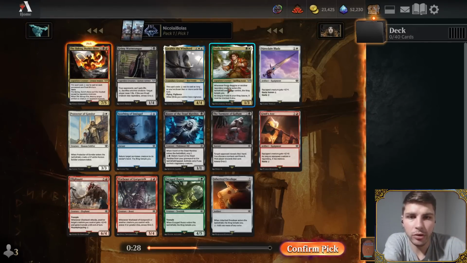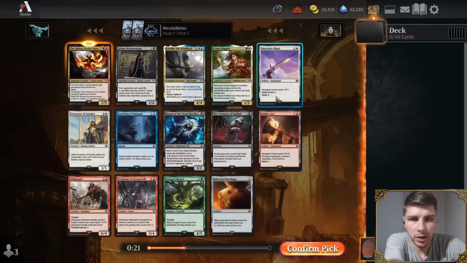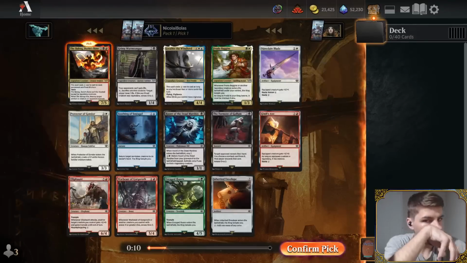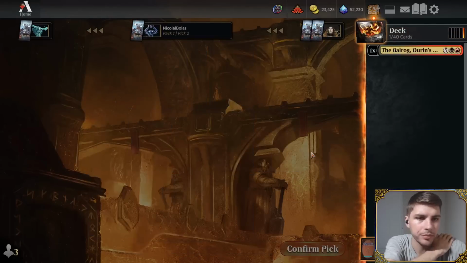Other cards in this pack, Frodo Baggins. Actually quite nice because there are a decent number of legendary creatures, so it's a nice Ring Tempt engine. I haven't gotten to play with Gwei here yet. Grima has not been super impressive to me. In the commons, I do like Protector of Gondor, and that's the only one that I've really played a lot of. The other ones are a little bit more marginal. This card's wrecked me a couple times, but I think Balrog is really good.